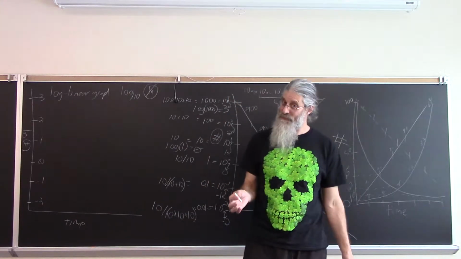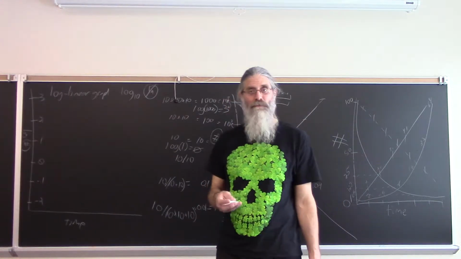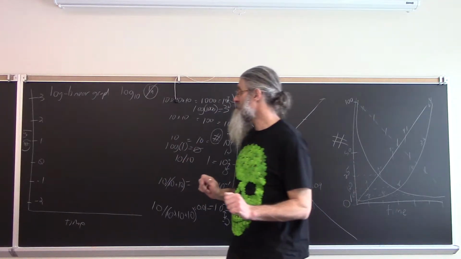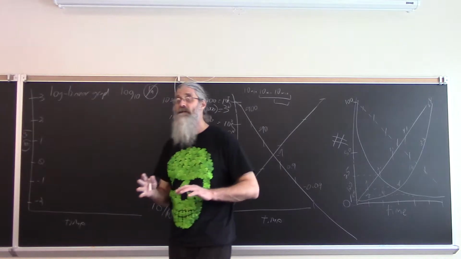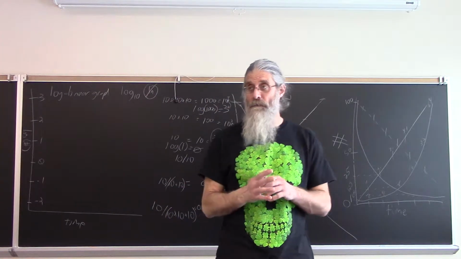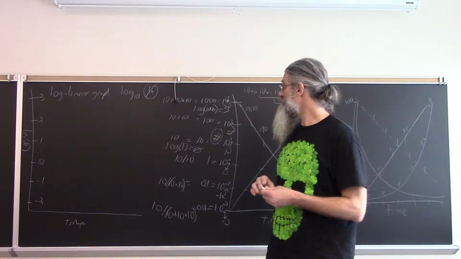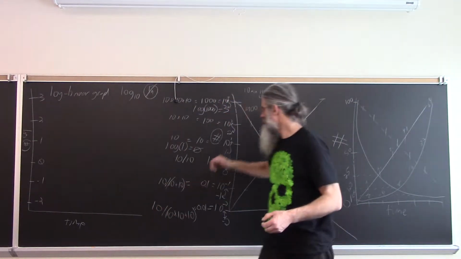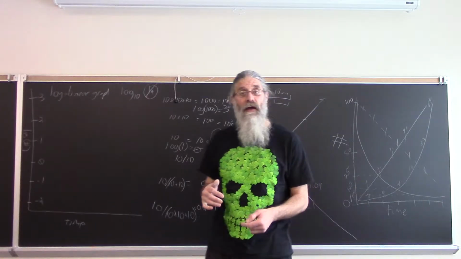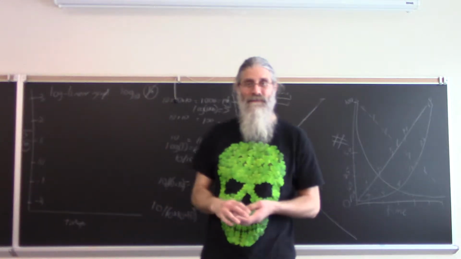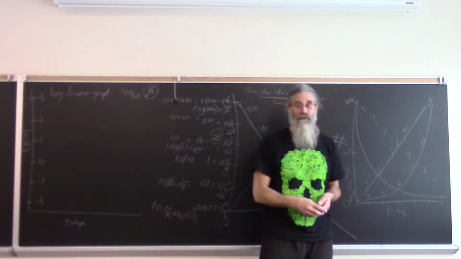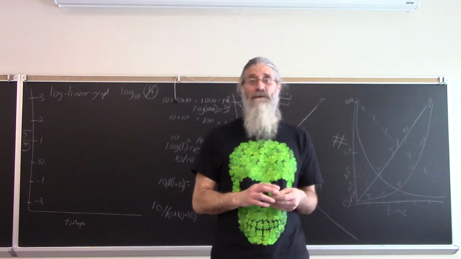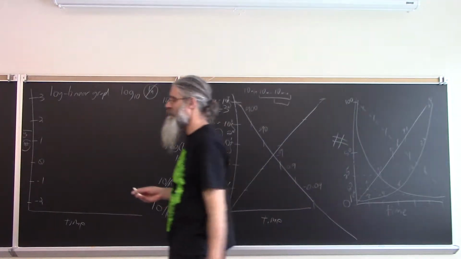Once upon a time, such devices, in fact, did not exist, and people had to calculate logarithms by hand, but we don't have to do that, so we're not going to worry about it. In fact, there is a type of graph paper that you can buy that allows you to, in a sense, generate one of these log linear graphs, one that's a lot like this, without having to actually calculate the logarithms. And this is very useful if you're living in a world where you can't use all of these computational devices to determine your logs, but we can, so we're not going to really worry about that.